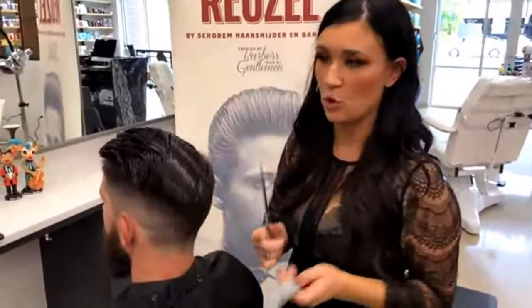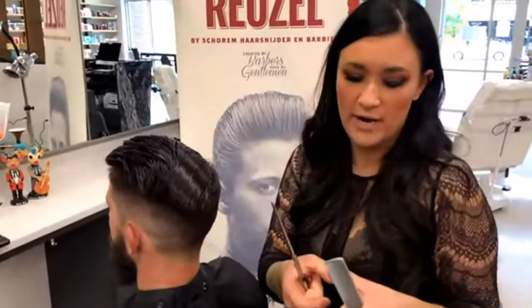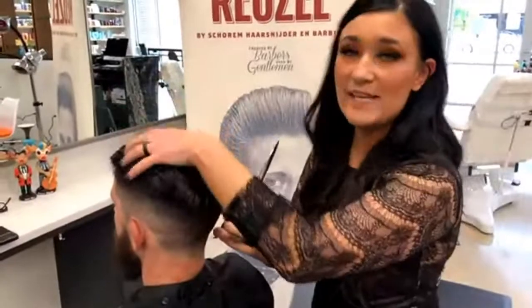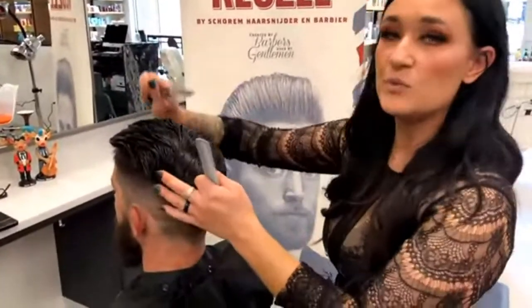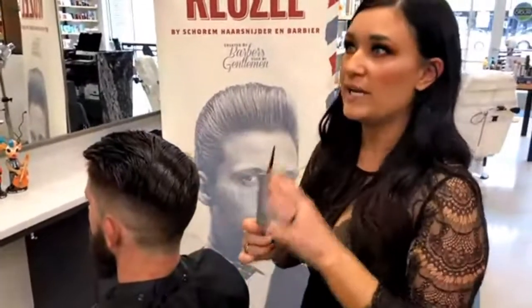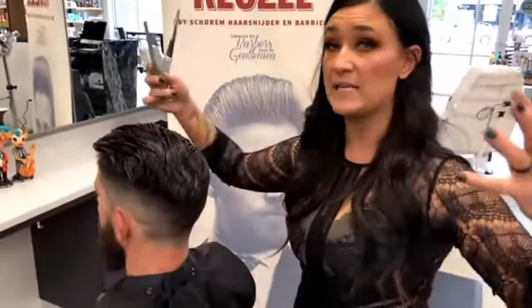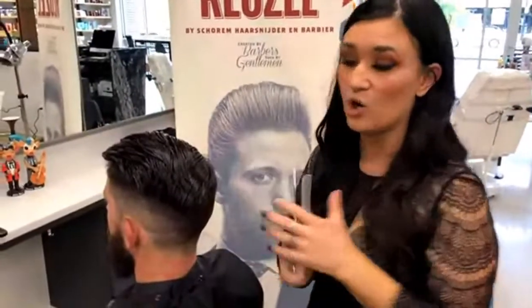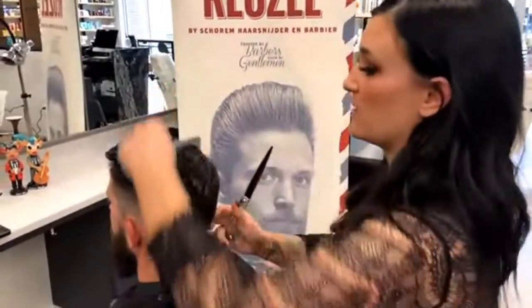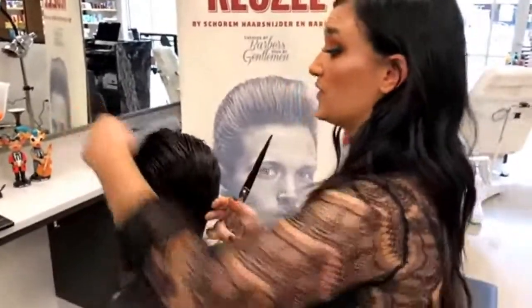I have more control. Also, the teeth create a lot of short hair and long hair. Short hair always pushes long hair out. With his hair, if I were to go in too deep in any area with texturizing shears, it would create a lot of short hairs inside of his long hair and then end up expanding his hair out, which we don't want because his natural texture does that already. So I am going to use those.